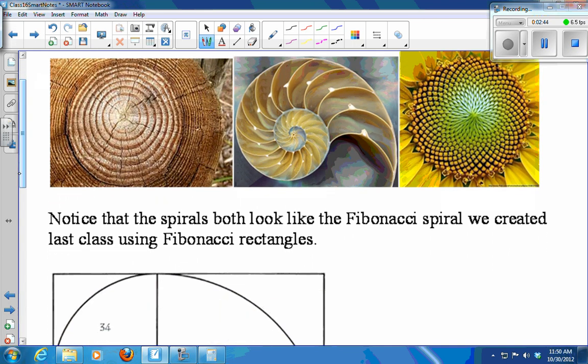Okay, so we have trees. They add rings as they get older. So you can tell exactly what that tree looked like in the past. Or the nautilus shell. It adds chambers as it grows older. So when this was a little tiny baby, it might have just been this part, and then it adds chambers as it gets older and older. So it has the same shape, but just keeps adding these chambers to get bigger.